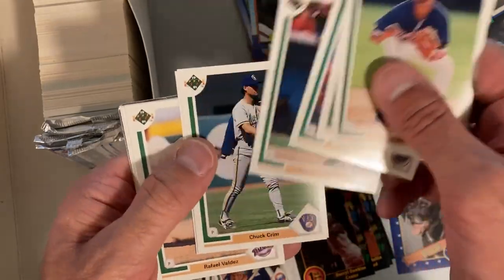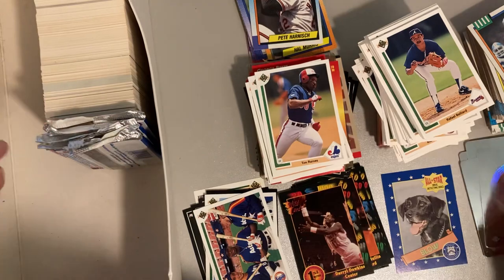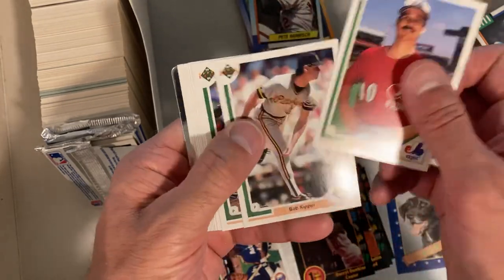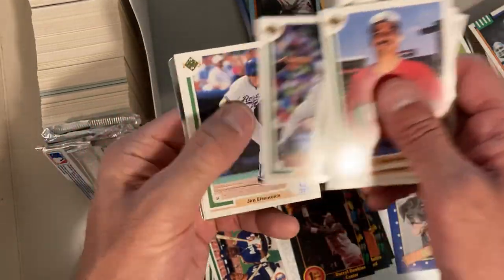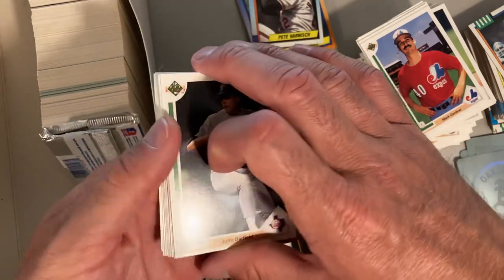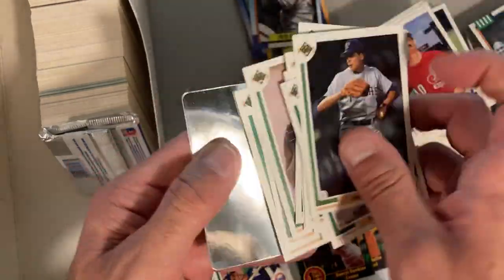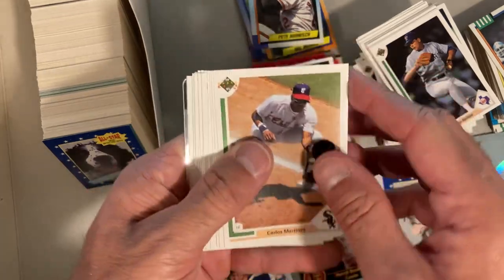These '91 Upper Deck packs are pretty stripped of most of the good stuff - clearly people were pulling from them. There's a Cardinals sticker. Oh look, we got another lenticular Score insert there - Deion Sanders again, Jack Morris over on the Twins, so this must be a high series pack - and the A's, lots of A's stickers. Rick Sutcliffe with a kind of a cocked hat. And we were just starting to strike out - there's another Cardinals sticker, our last one. Thank goodness for these stripped-out '91 Upper Deck packs.